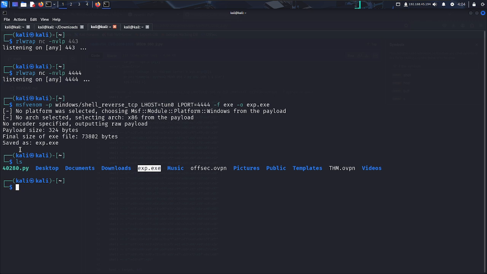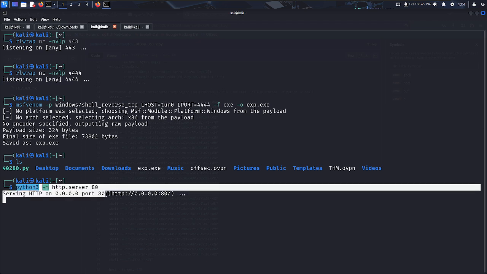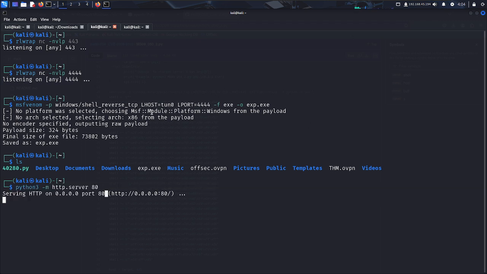To transfer this file, I just need to start my Python server here, an HTTP server. Sorry. So my machine is running a website on my particular IP, no matter what it is.